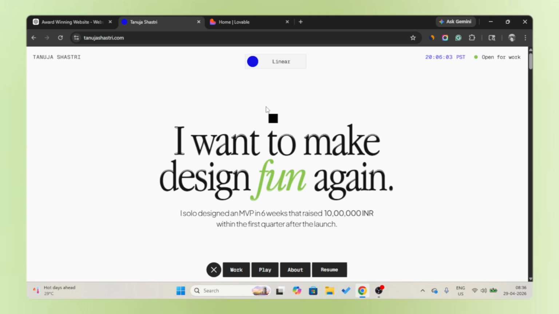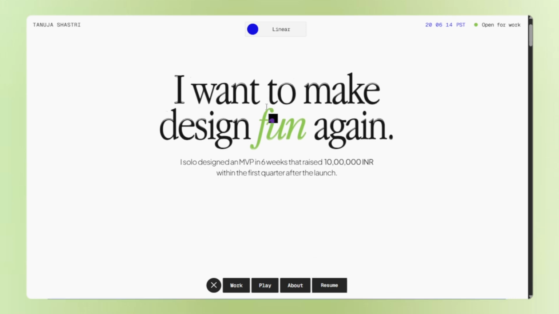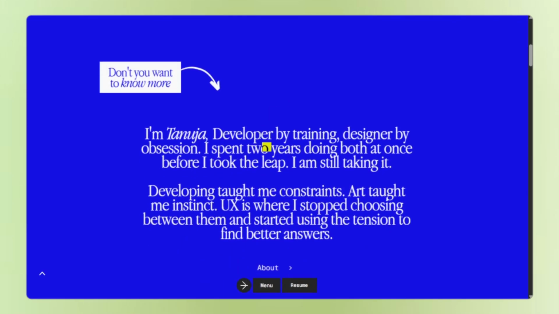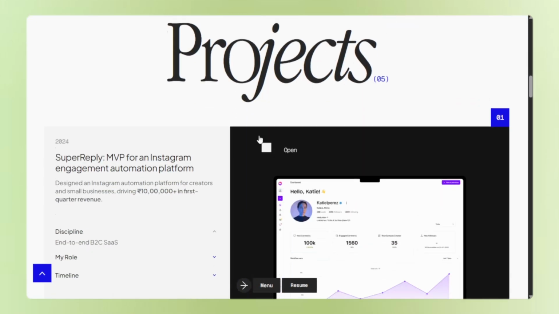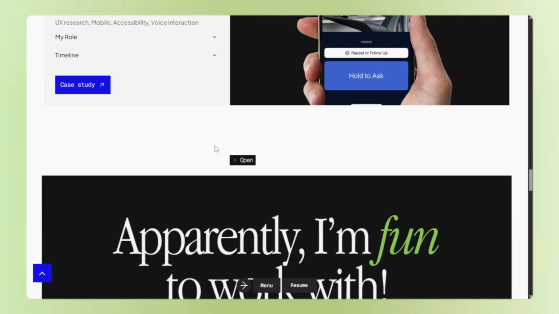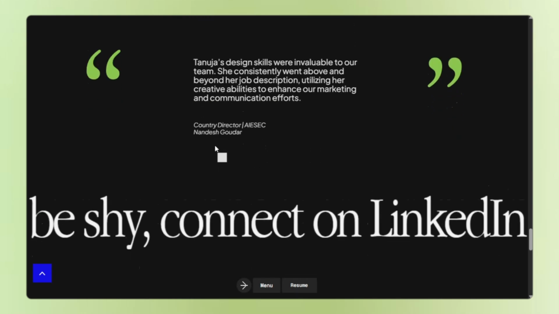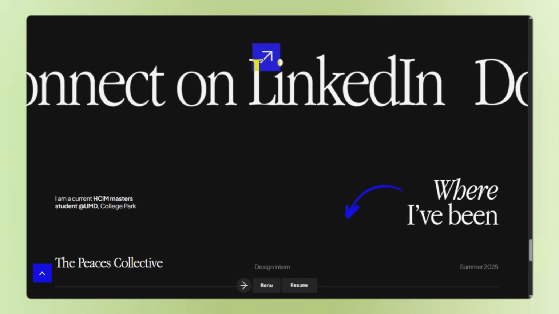So we're gonna clone this website, and this is gonna be a completely different method. First let me show you around the website. So this is the hero section, and then there is the about section, and then there is the project section. The project section is so clean, and we're gonna be adding all these animations, and then there are testimonials, and then there is contact for LinkedIn and it's moving.